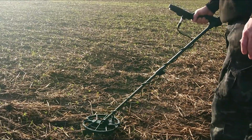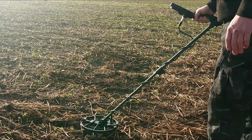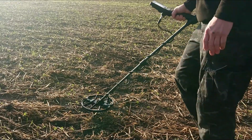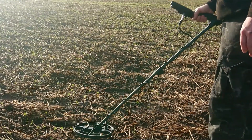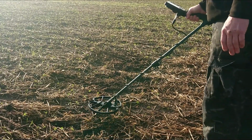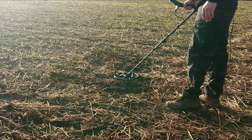The ground balance has done a bit there, hasn't it? That's far better than it was. So for all of you that think the ground balance doesn't do anything, that's made a big difference. That's hitting high numbers, 70s, 90s, very much diggable. Right, KG3.